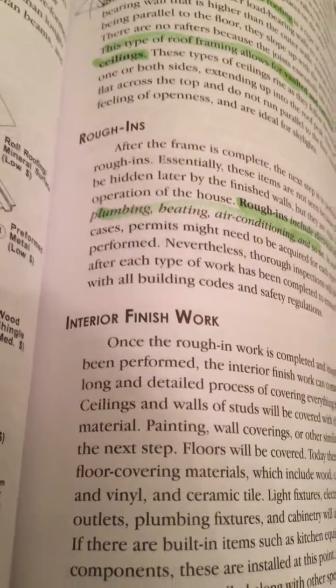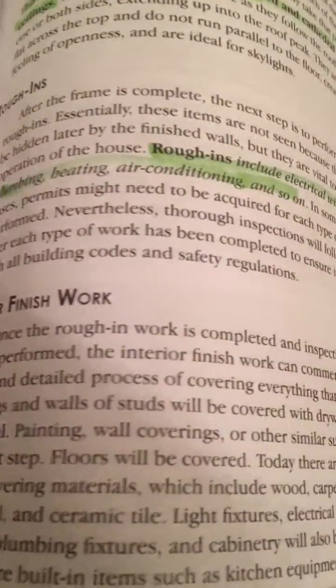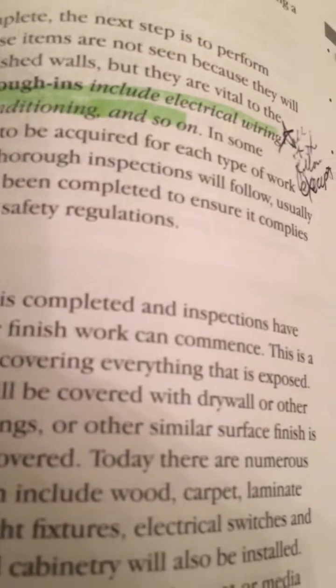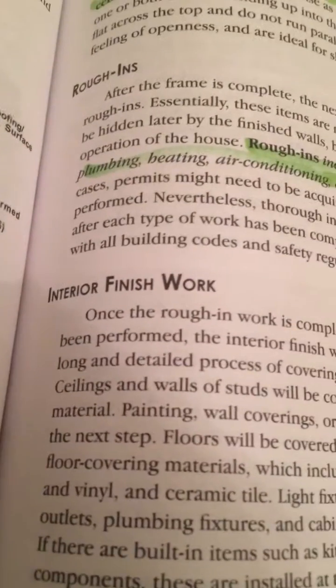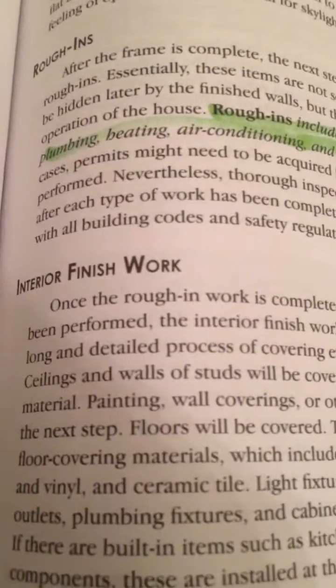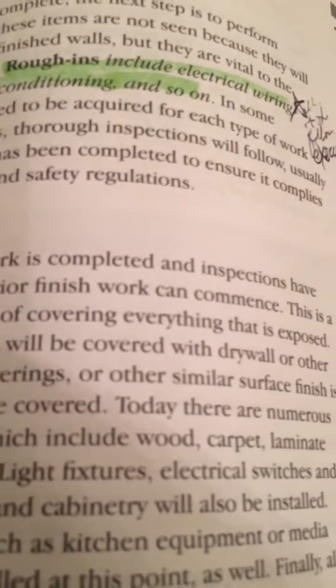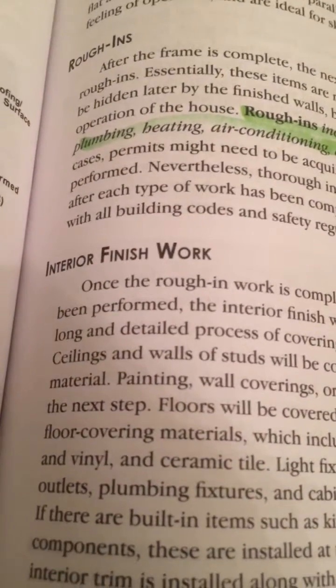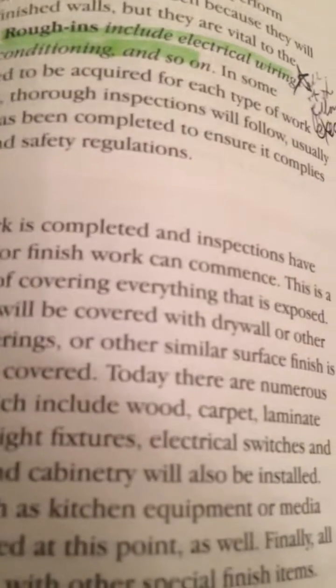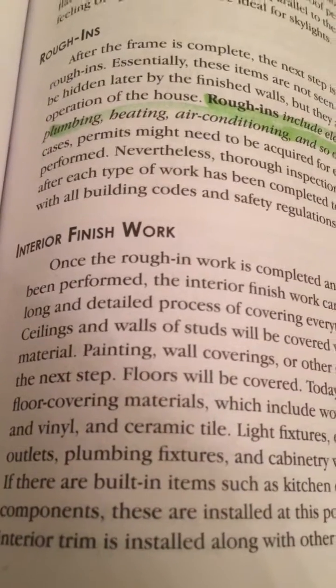Interior finish work. Once the rough-in work is completed and inspections have been performed, the interior finish work can commence. This is a long and detailed process of covering everything that is exposed. Ceilings and walls of studs will be covered with drywall or other material. Painting, wall coverings, or other similar surface finish is the next step.